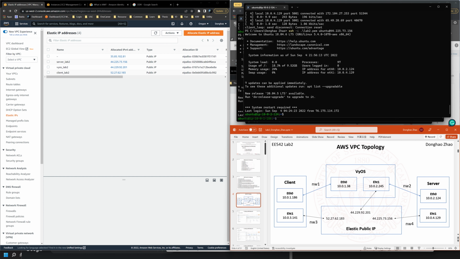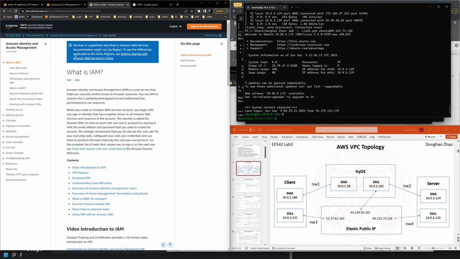Another question is about how permission is granted for different users and how to create a new one. This is done in Amazon by IAM, which is identity and access management.